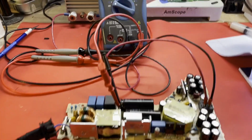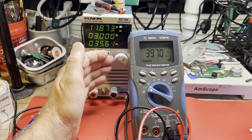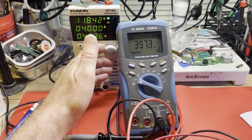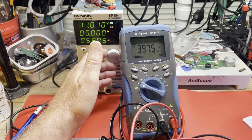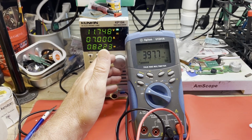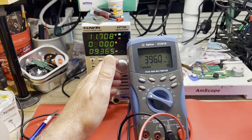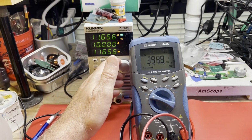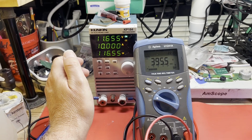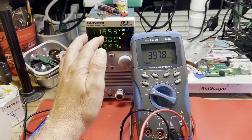397. That looks good. Of course, we're only at 3 amps load right now. What happens if we increase this load? 4, 5, 6, 7, 8. Yeah, this is looking much better. 9, 10. 10 amps. And she's running pretty good, I'd say. I think we're generating a good 12 volts.